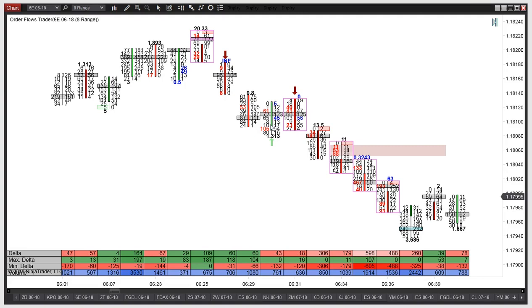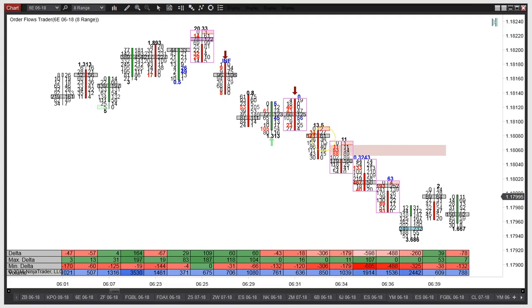But everyone talks about you've got to cut your losses short, let your winners run. This is how you cut your losses short, by reading what's happening in the market and reacting to it. So if you're short from here, okay, you covered, maybe you got a few ticks out of it. Now you're long. But then when this bar comes in and you read what's happening in the order flow with the sweep, with the multiple imbalances, you should not be long anymore, and you should be getting short.